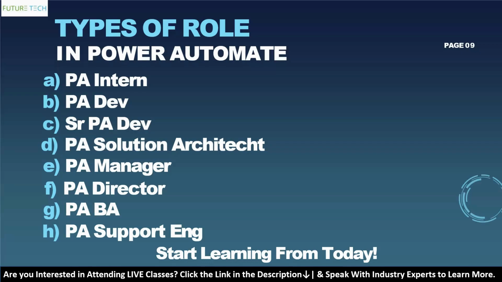Apart from these, we have the Power Automate business analyst role. People who want to start a career in RPA and don't have technical knowledge can start as a Power Automate business analyst. Business analyst salary is very good compared to developers, so that is not bad. There is also the Power Automate support engineer role, for people who are not good at the technical part. But salary-wise, a developer is very good compared to a support engineer.